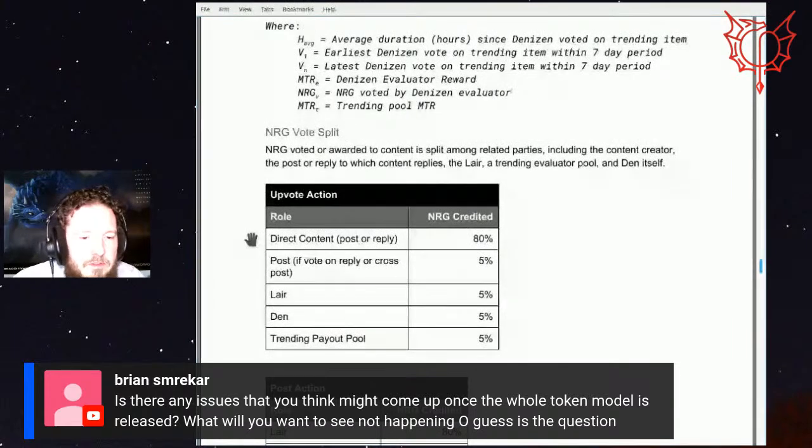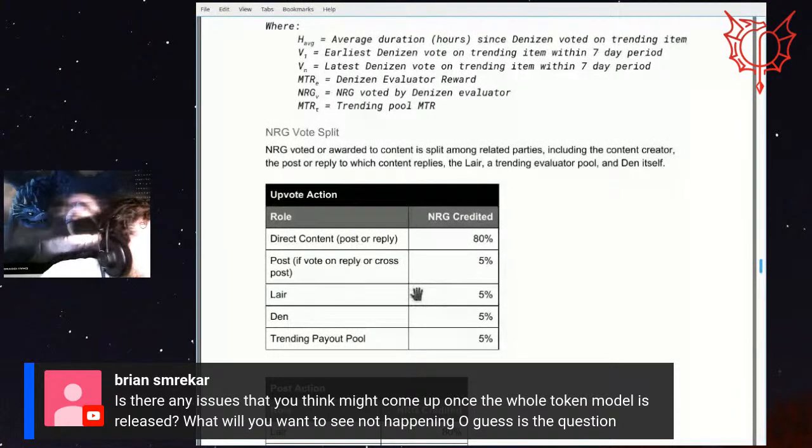for the evaluators. Okay. So Brian asks, is there any issues you might think might come up once the token model is released? Yes. And what will you want to see not happening?